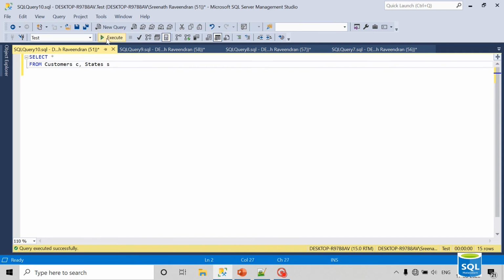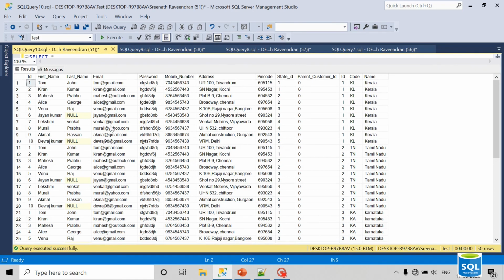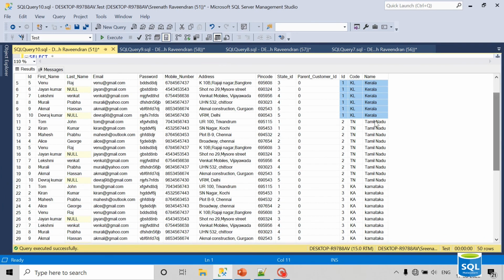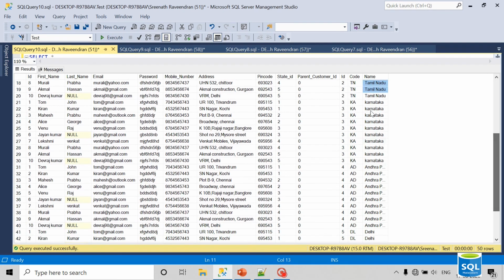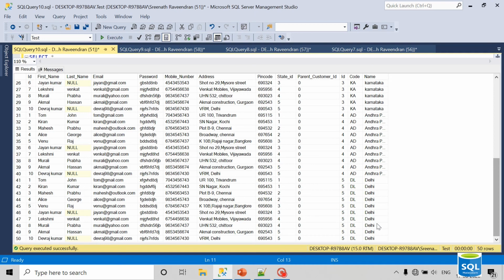Now if I execute this, you can see 10 customers, 10 customer IDs, and here the state. So every state will get every customer. For the first state, 10 customer records are selected, and for the second state again 10 customers, and for the third, fourth and fifth state, the same concept applies.